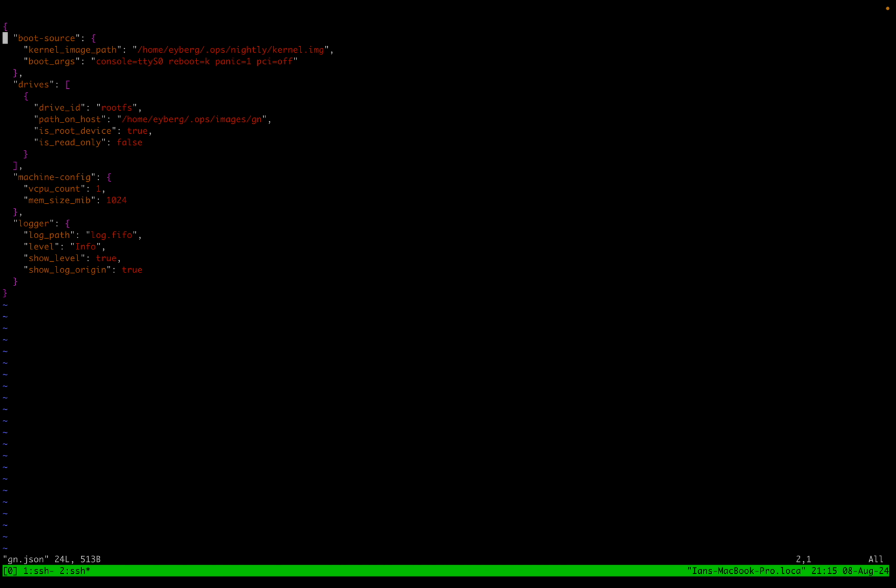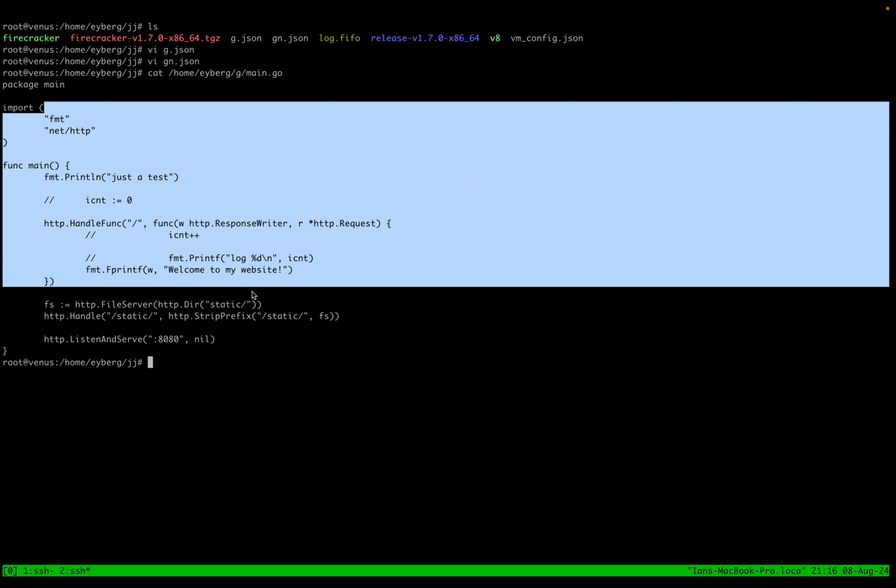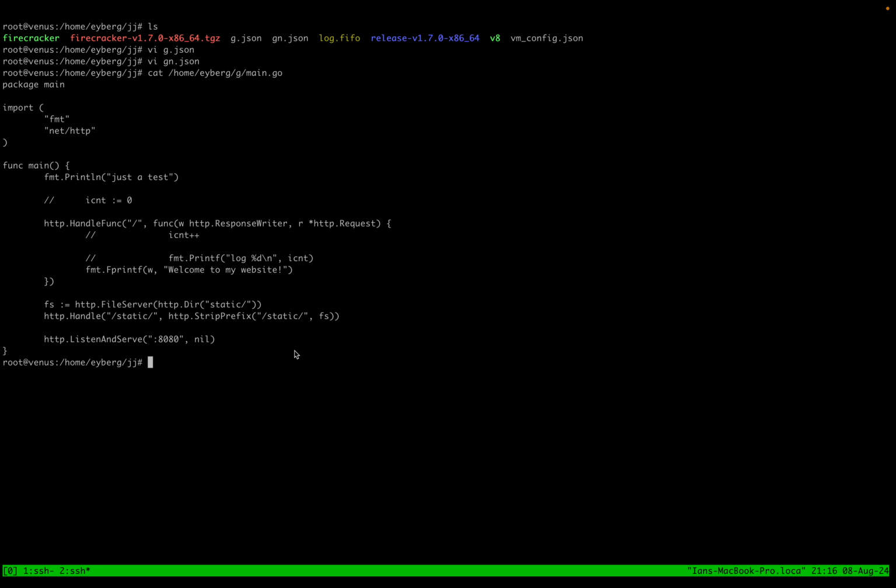It's not really a nightly, but that's where I stuffed my build. So my new image is GN, and this was just so I could tell apart what these things were. This is the same server that you see in all my little tutorials.